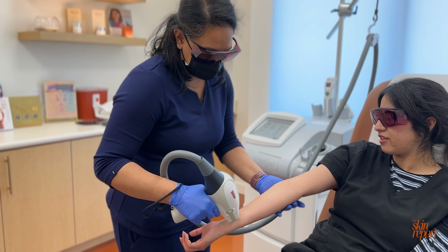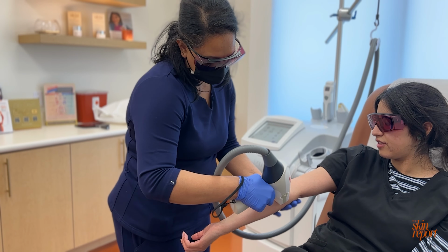While you are on spironolactone, it's a great time to also start addressing hair reduction and acne reduction. Number one, laser hair removal is the treatment of choice when you are looking at excess hair growth reduction. If you were to embark on a journey of laser hair removal without being on some sort of oral medication to internally reduce that signal of producing more facial hair, you are not going to have a very successful outcome with laser hair removal. Laser hair removal, along with medications like spironolactone or birth control, if that's working for you, can be very successful in reducing facial hair growth in women with PCOS.